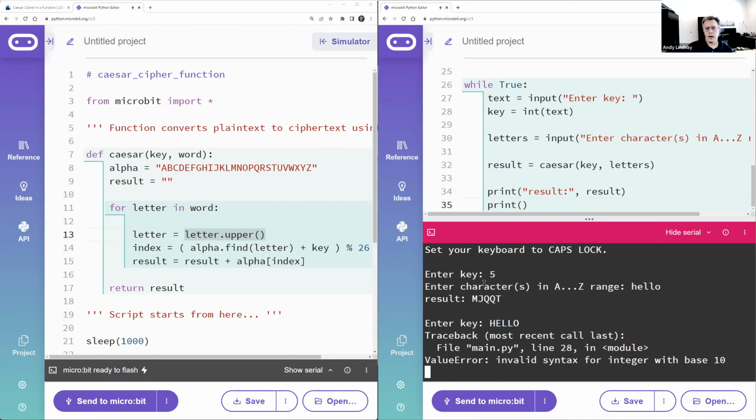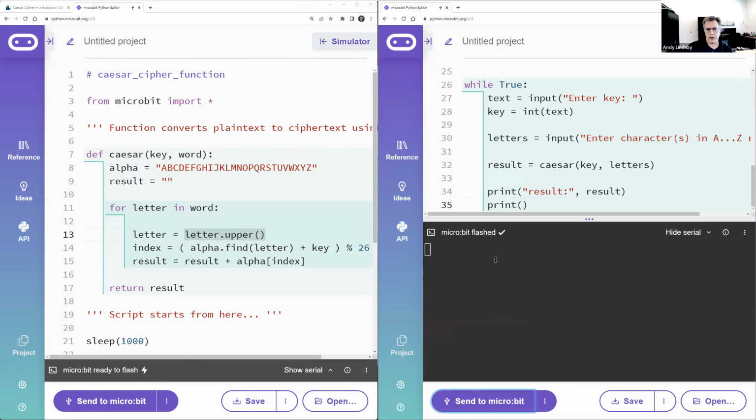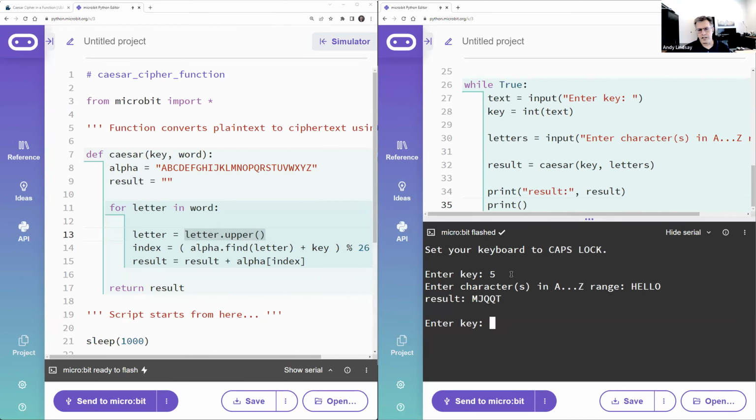Oh, I'm guessing that it wants the key each time. And maybe that's what I did wrong because I'm not reading the instructions. And shame on me, I didn't quite prepare well enough because obviously I didn't catch this. Enter key 5. Hello. Okay, it says enter key again, and I missed that. So I need to enter 5 again. And if I type a lowercase hello, it does not break.